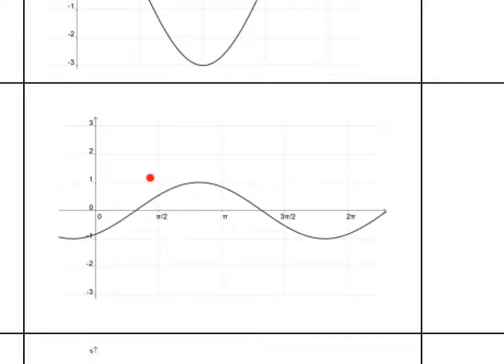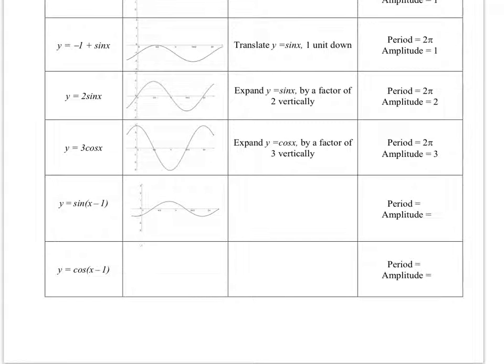right here and then going up from there, it's starting here, which is actually just 1 unit along, right? So from here to here is actually 1 radian. Pi over 2, incidentally, is roughly 1.57. So this distance from here to here is actually just 1. So we can describe that as a horizontal translation of 1 unit to the right. Same period again, right? It's going to be the same period of 2 pi, same amplitude, 1.